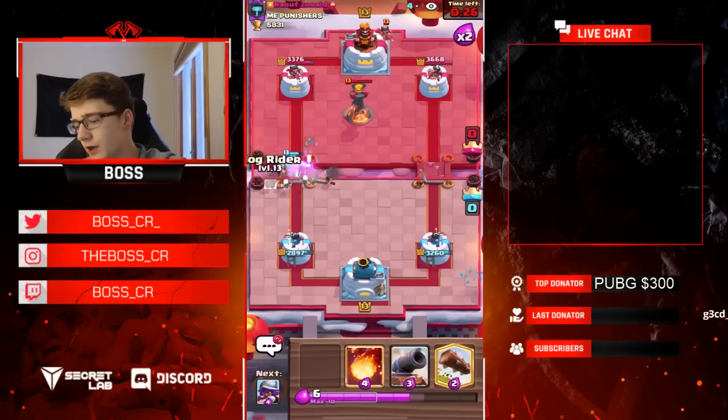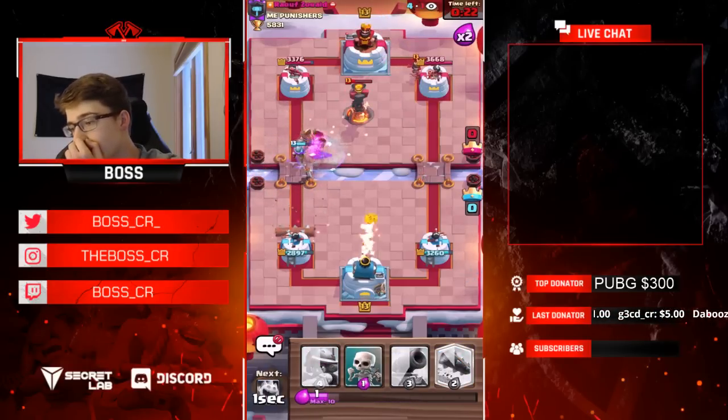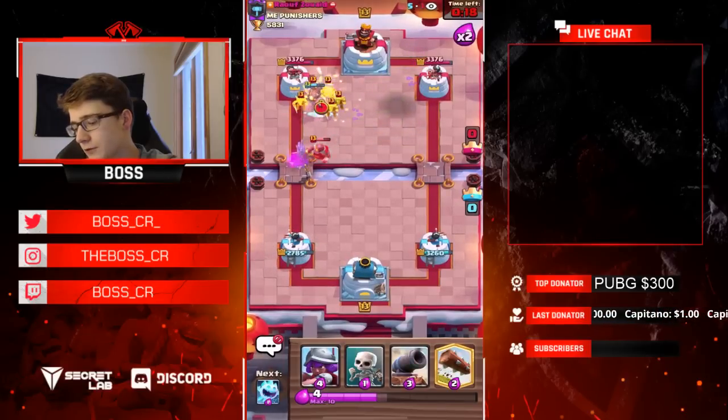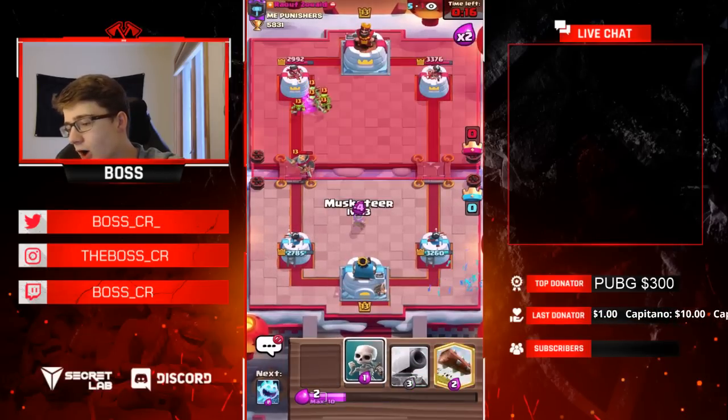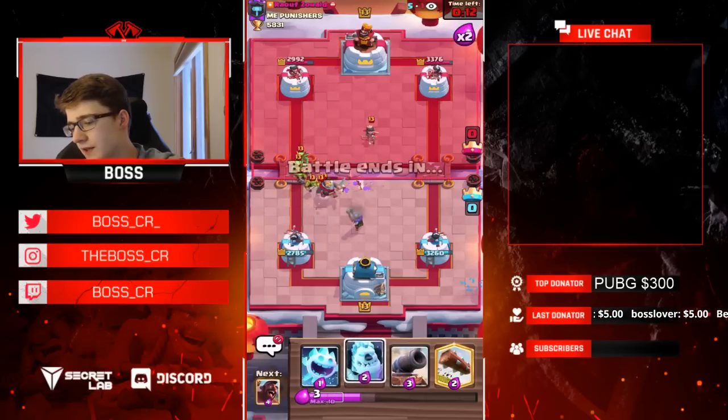I'm going to send in another Hog push here. Let's see if we can hit both the Inferno and the Princess. We might be able to. That's good. So now the Hog could potentially get the first hit of the game. Finally, the Hog gets a hit. Sometimes it takes a while because it's all about outcycling them.